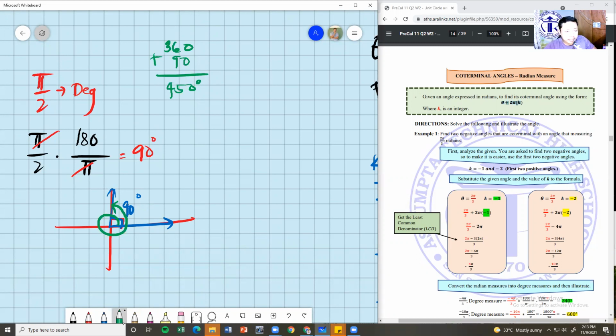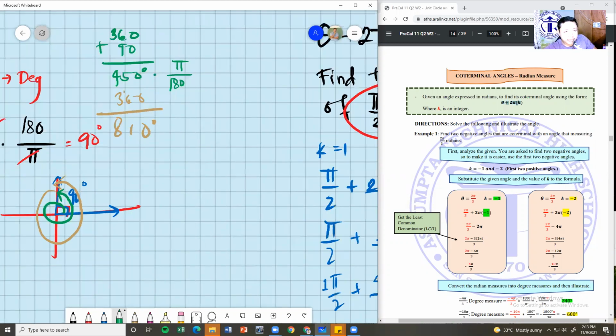So 450 yung first. Okay? And then, another movement pa, plus 360 pa. So 450 plus 360, that becomes 810 degrees. And then, kaya lang, yun nga lang, paulit-ulit, pabalik-balik yung pagko-convert nyo. Now, I will convert 450 degrees to radian measures. So therefore, times, gusto ko maging radian, so si pi over 180. Can you follow? And so, when I divide this, that becomes 450 divided by 180.